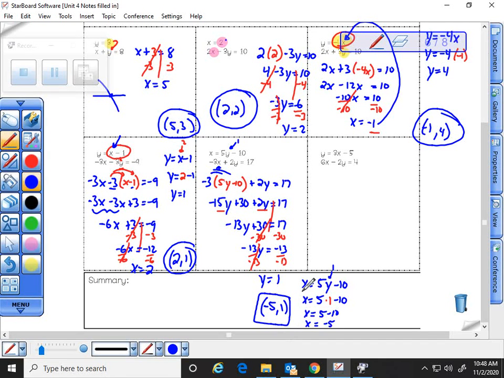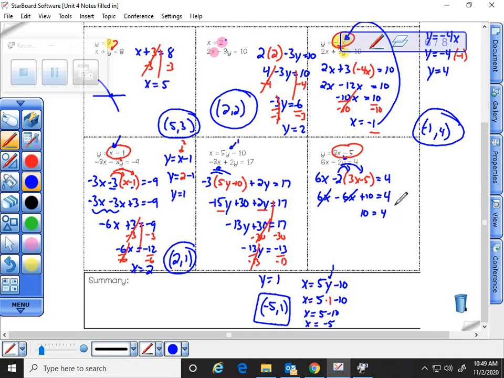All right, last one. My y value is by itself, so I'm going to put that whole thing in for y. So we'll have 6x minus 2 times y, but the y value again is going to be 3x minus 5, and then the equals 4. Don't forget, we're going to distribute not just the 2, but the minus sign with the 2. So it'll be 6x minus 6x and a plus 10 equals 4. Now 6x minus 6x, they actually cancel each other out, leaving me 10 equals 4.